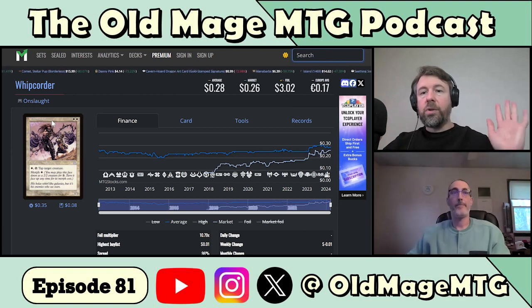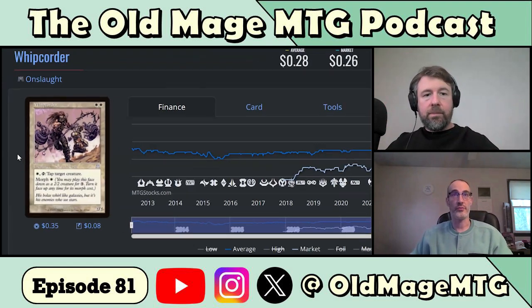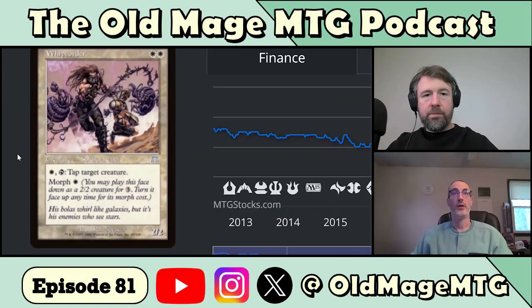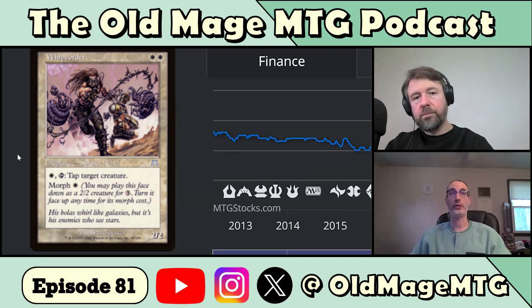Nothing to do with soldiers, not a clan build at all. The Whipcorder is something that I consider. It doesn't affect soldiers specifically or anything. But it costs 2 white to summon. It's a 2/2, and it has morph. You can pay it for 3 colorless as a 2/2 morph creature and turn it over for 1 white.